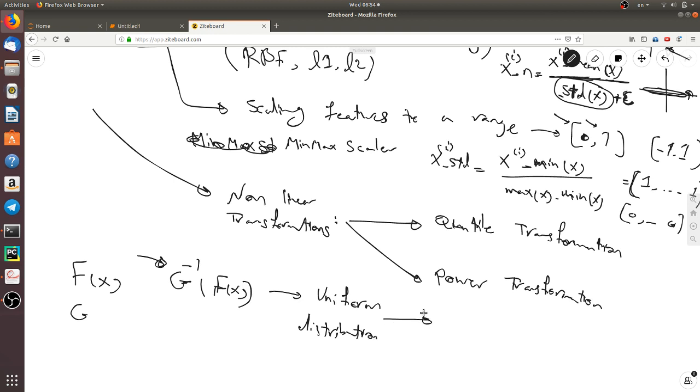The advantage of this nonlinear transformation is that it is less influenced by outliers, so it is more robust to outliers in comparison with scaling methods. But the disadvantage is that it could distort the correlation between data and distort the distances between data. Sometimes we want to map the distribution to a Gaussian distribution.